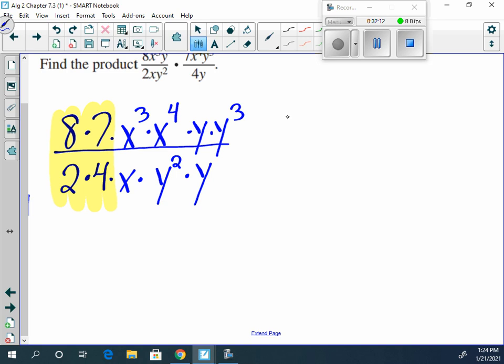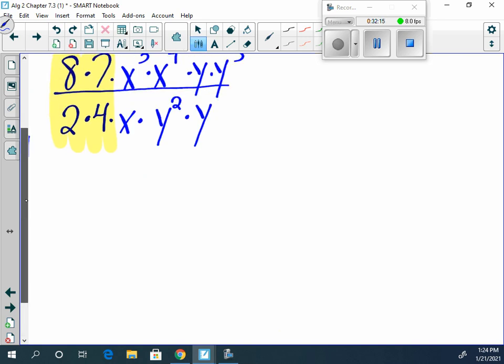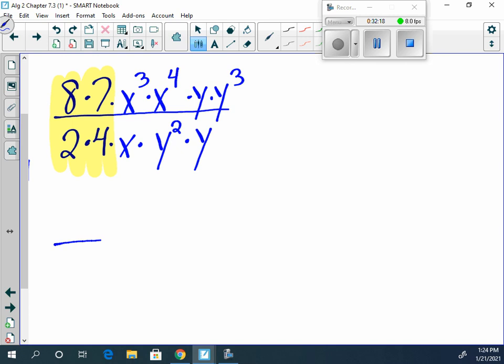Now, when we look at this here, well, there's many different ways we can go from this here. Because we can multiply these together, yes? Or we can simplify from here if we wanted to. Now, if I multiply these together, 8 times 7 is 56. X to the third times x to the fourth would be x to the 7. When the bases are the same, we add the exponents.